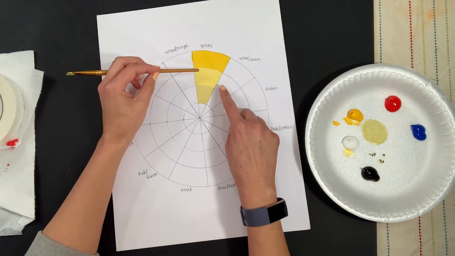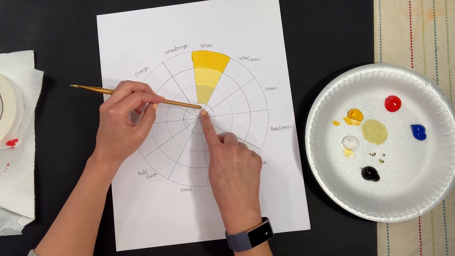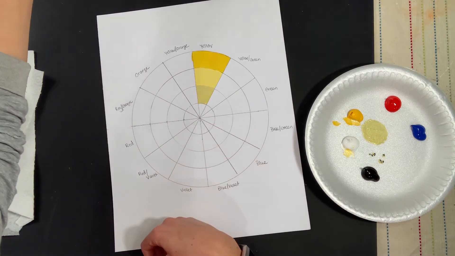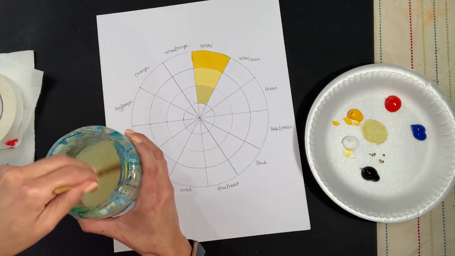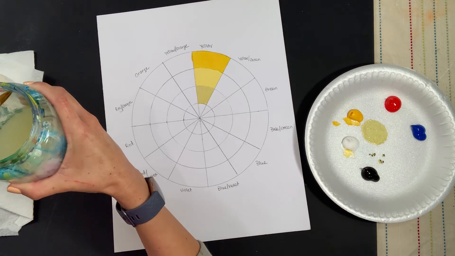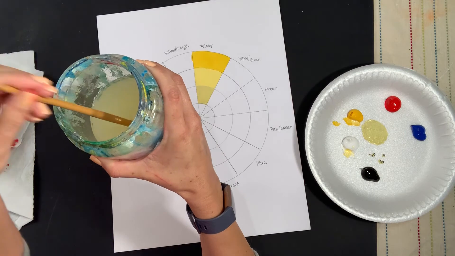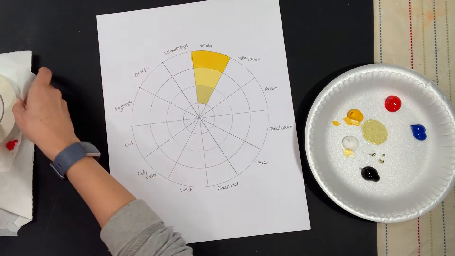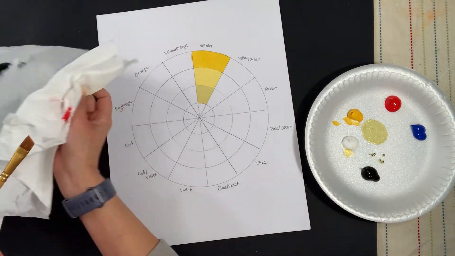Okay, so we can see definitely a difference between these. So hue, tint, tone, and now last is the shade. For the shade, I'm going to go ahead and clean my brush because we're only adding black into it. So I'm cleaning my brush. When you clean your brush, it's good that you rub it around the bottom. I recommend not to ever just leave it in here because it can start bending the bristles. So to clean it out, and then have some tissue or whatever you might have around just to clean it out.